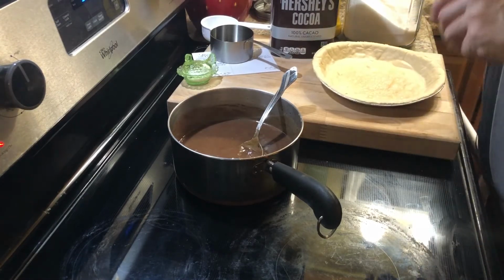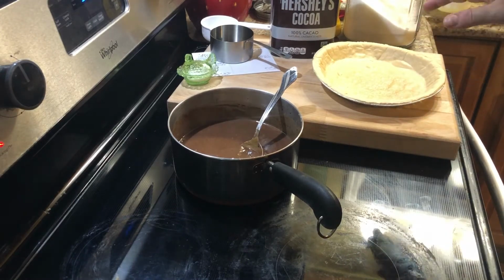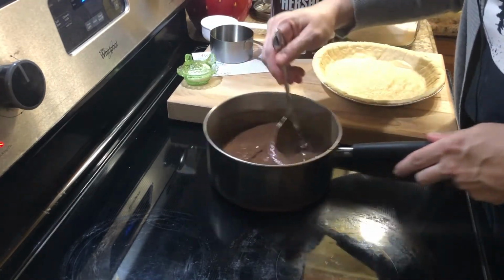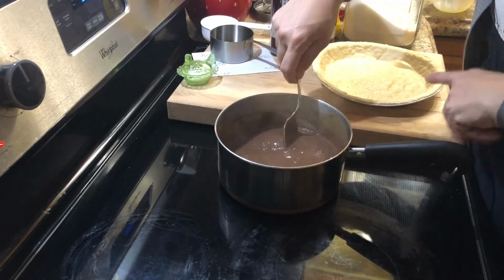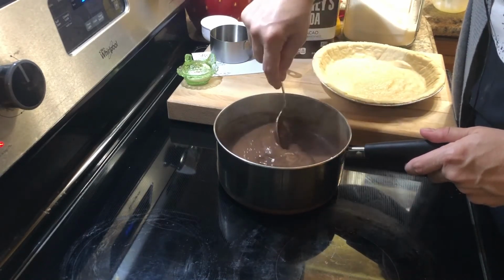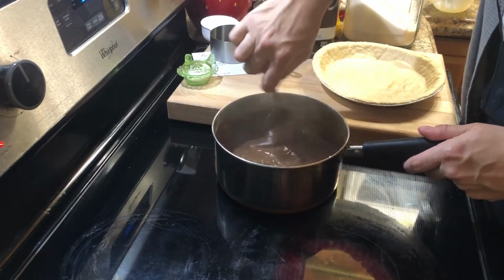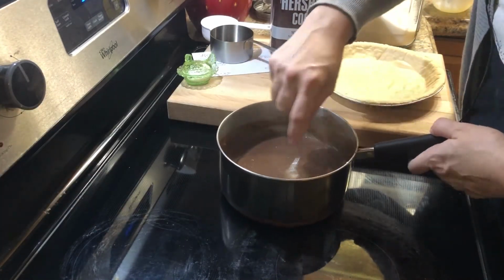All right, and here's my pie shell. Mine was really frozen, so I popped it in the oven just to warm up with the oven. But I don't really necessarily pre-bake it. But this is a good trick if you just take a frozen pie crust out and you need to thaw it up before you put the pie filling in the crust. It's a good trick to just let the crust warm up in your oven as your oven gets warm.